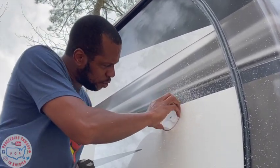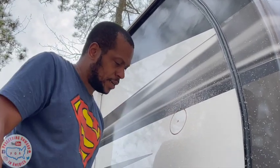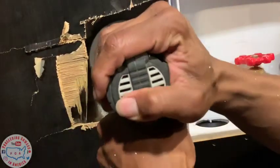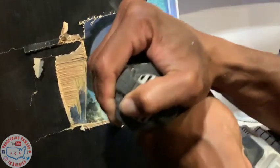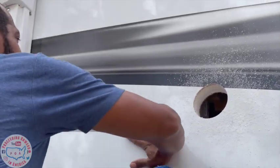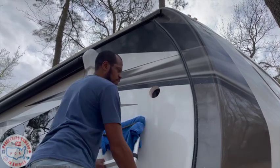It's not through for sure. It went through, but it's stuck in there. Yeah, so I'm gonna have to do the other side to come out. Brand new RV, we put a hole in it.